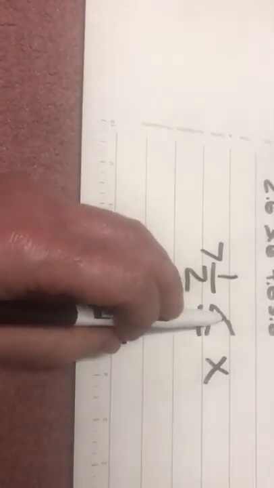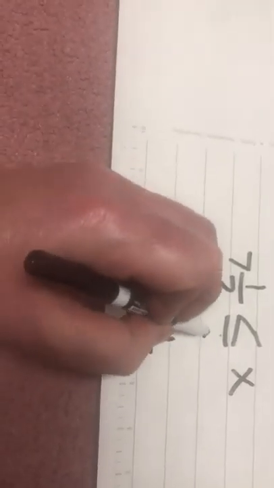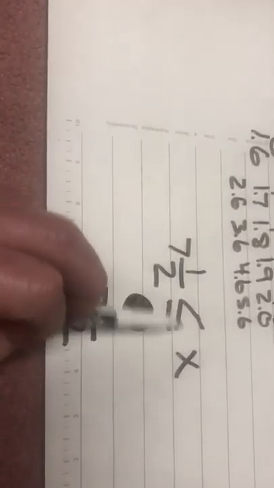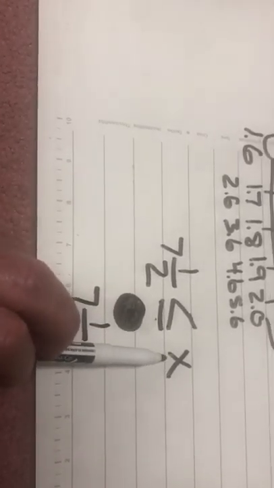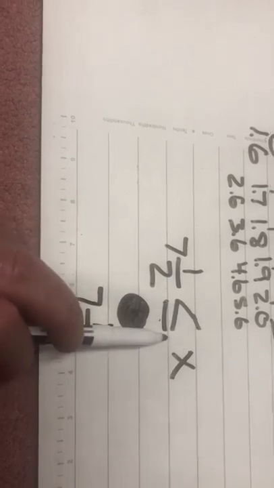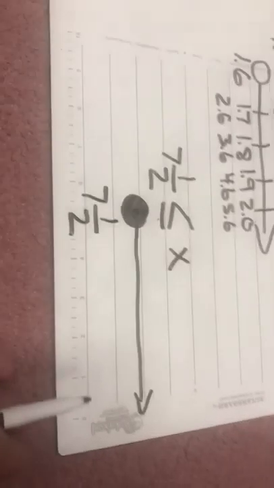So we know that my graph is going to start at 7.5 because that's what it says. It also says that 7.5 is less than or equal to, so it's got to be a shaded circle. But not only does this say that 7.5 is less than or equal to x, we can also read this backwards and think of it about saying, well, x is greater than or equal to 7.5. So the x is greater, it's on the bigger side, which means the inequality needs to go to the right.